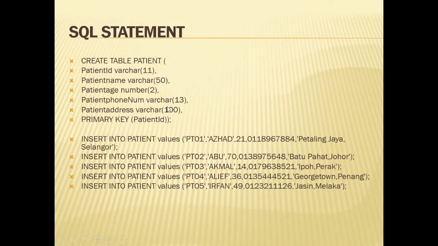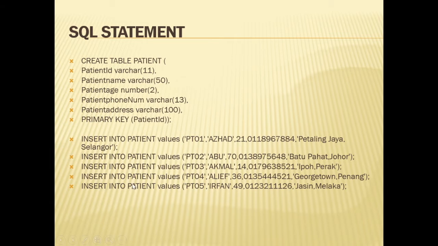Okay, I will explain to you how we create these tables and why we create them. Firstly, we create this table patient so we know the patient details. We input the patient ID, patient name, patient age, patient phone number, and patient address, so we know the patient details when they come into our hospital.